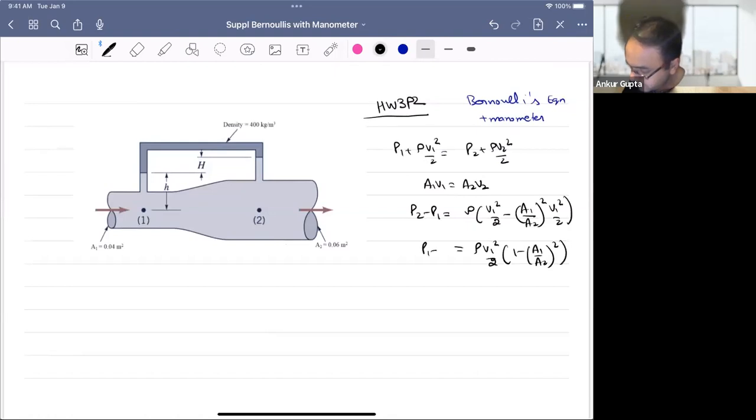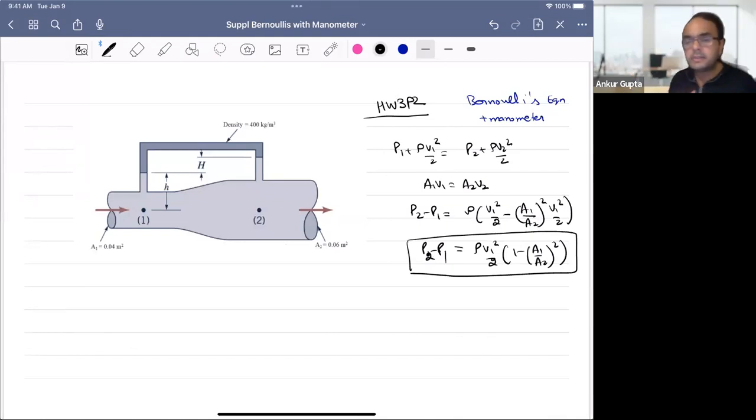Okay, so that's P2 minus P1. This is the simplest mathematical manipulation using Bernoulli's and continuity together. And we know that A1 is smaller, right? It's a thinner pipe initially. A2 is larger. So P2 is greater than P1. And this is also physical. What's happening is the kinetic energy, because of the continuity equation, is larger at point 1. There is no gravitational change because it's at the same height. So the pressure is higher at point 2, which makes sense because the kinetic energy is lower and that energy has to be compensated. So the pressure energy is higher at point 2.